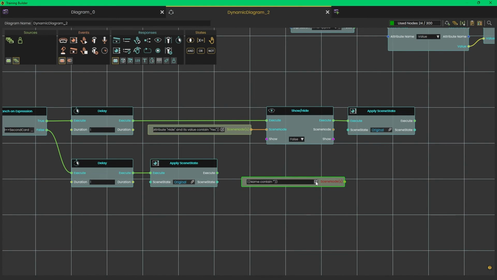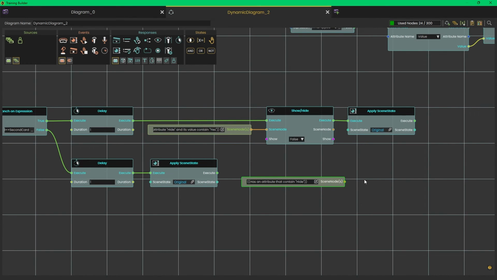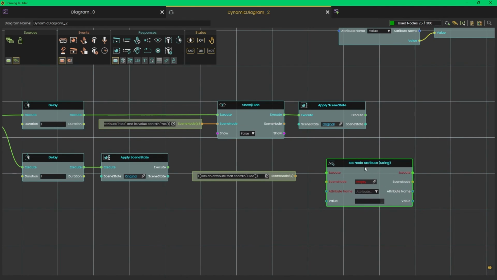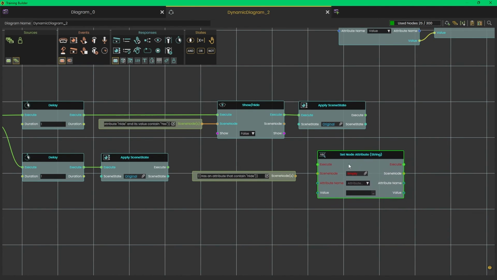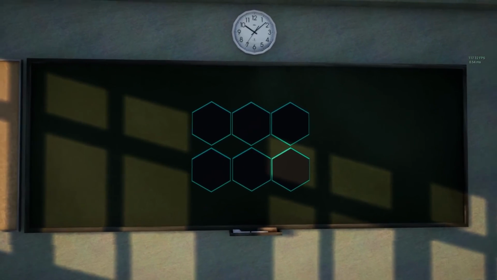We will also reset the height attribute value back to no. This is the final result.